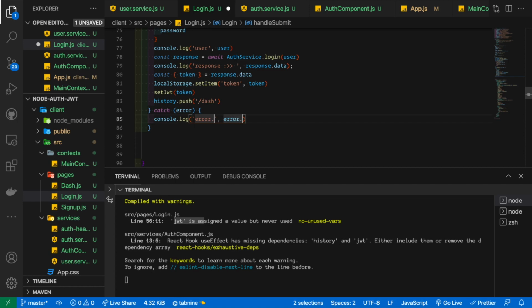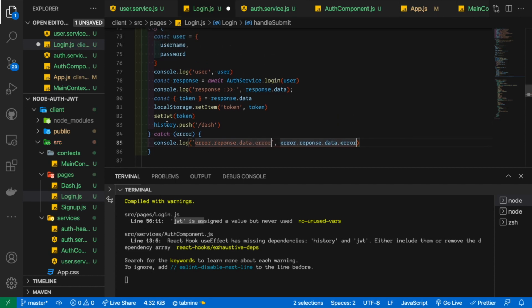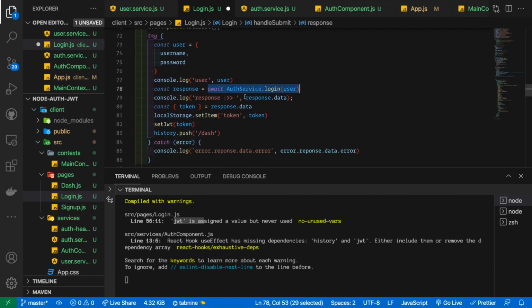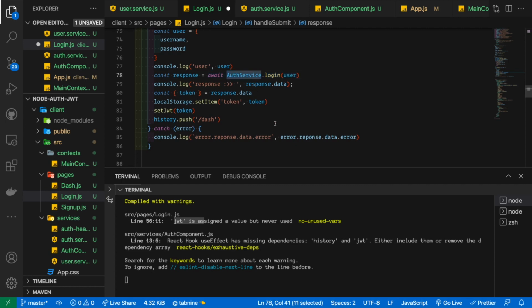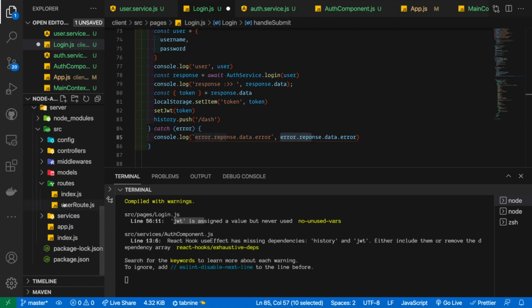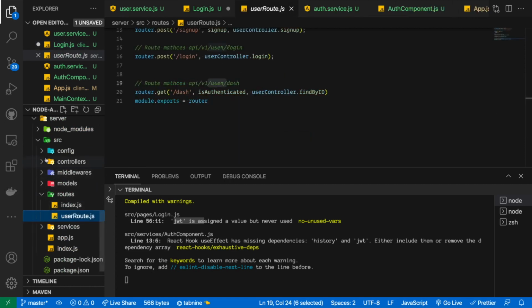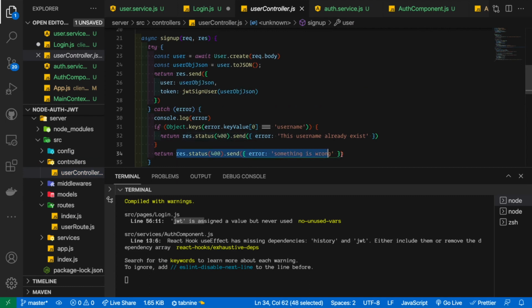It's gonna be error, and it will have a response, and response is gonna have data, and it will have error, because this is our await information, so it will come from the auth services, and auth services will have a response data error inside of it because we set it up like that in the routes, in the user routes or in the controllers right there, like this one or this one.